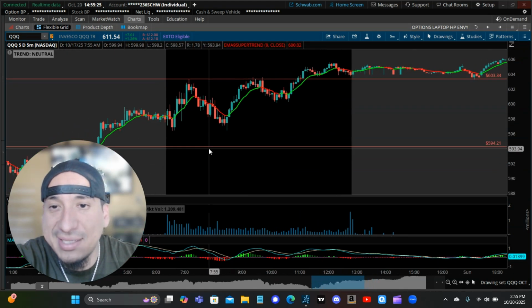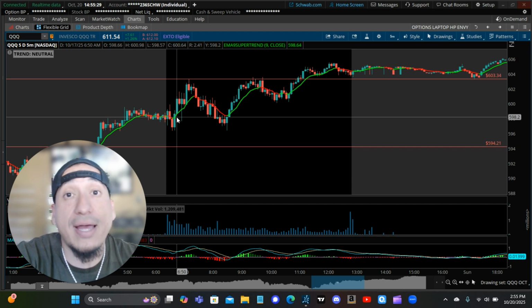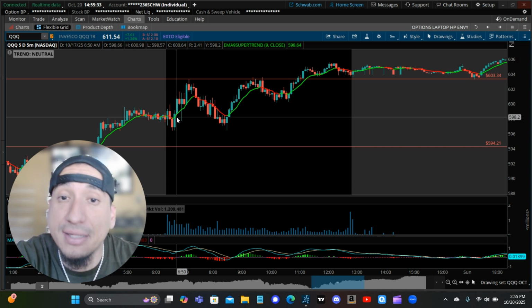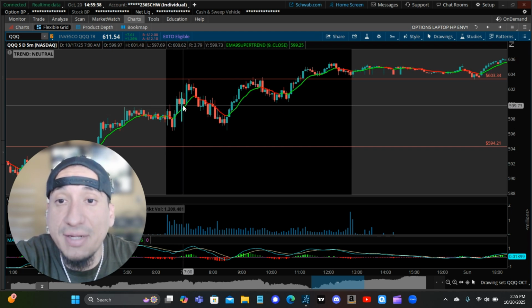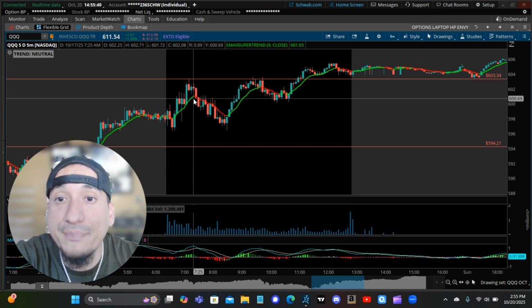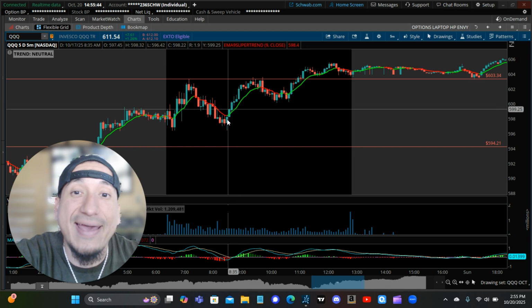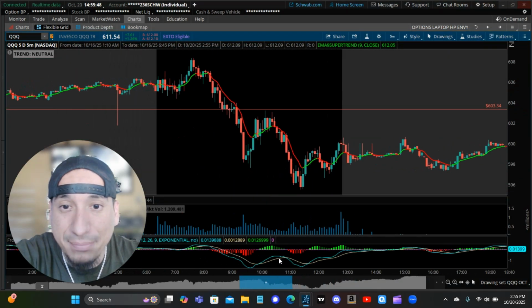So look, check out my custom indicator that I made. It's the 90 MA, which we all know is not custom. However, the way I designed it was that I made it custom. So basically, whenever the candlesticks are above the 90 MA, it turns green, and whenever the candlesticks are below the 90 MA, it turns red. And so this is it. Check it out. It's actually pretty accurate.